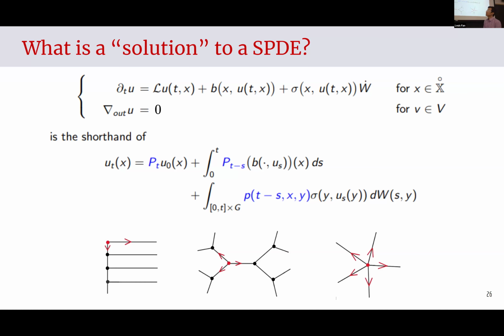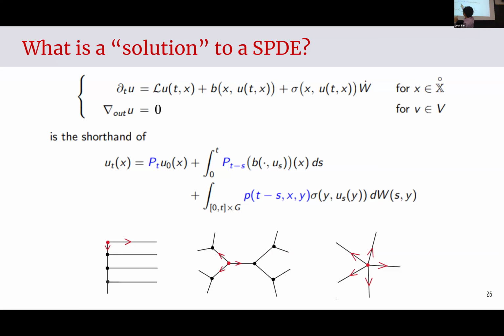And mathematically, one way to make sense of a solution is to view this equation as a short form of this integral equation. Just like for stochastic ODEs, Brownian motion is not differentiable. When we look at the SDE with respect to Brownian motion, we view it as a short form of an integral equation and then make sense of that equation by making sense of stochastic integration. That's where stochastic calculus kicks in. And same here, we use a Duhamel formula in PDE, or variation of constants formulation. If we can make sense of this space-time integral with respect to space-time white noise, then we can make sense of this equation.